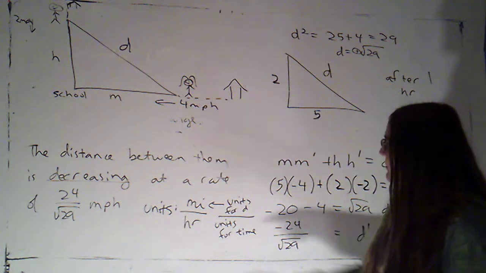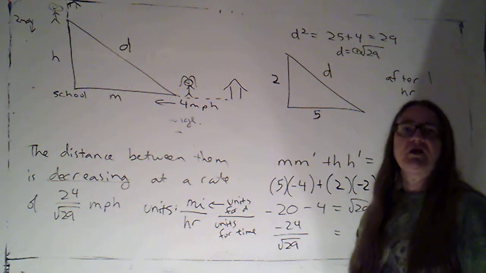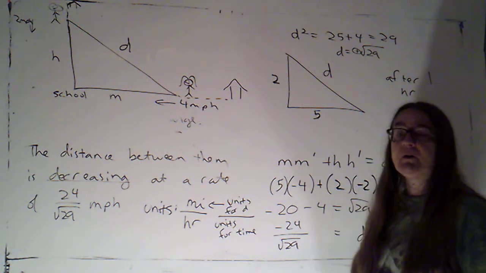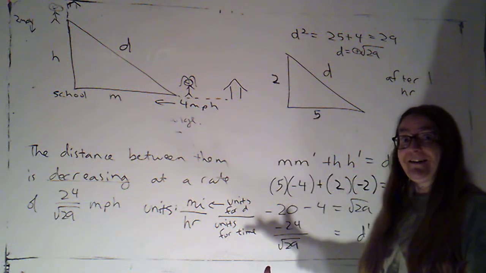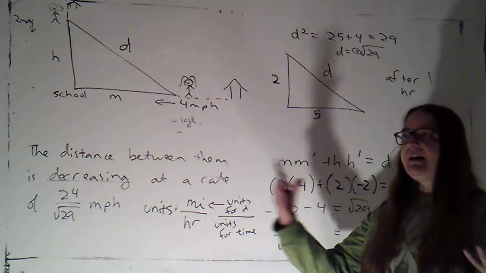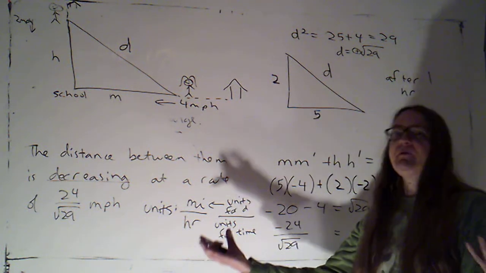So you do need to sometimes check. In this case, all of the rates were rates of change of distance, so they all had the same units. But sometimes you're going to have related rates of different quantities. You might have something like a length and an area. So if the length was in inches, the units for area would be square inches.